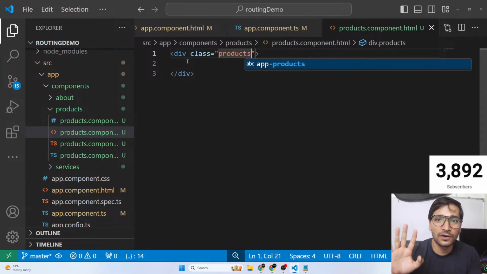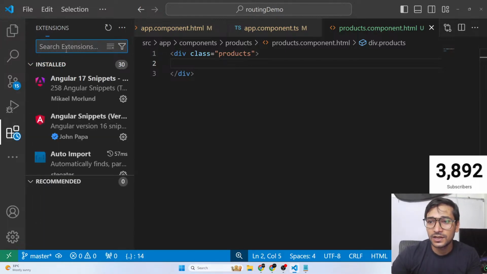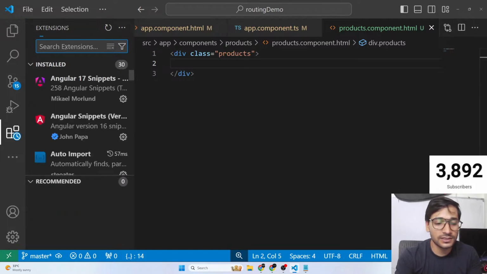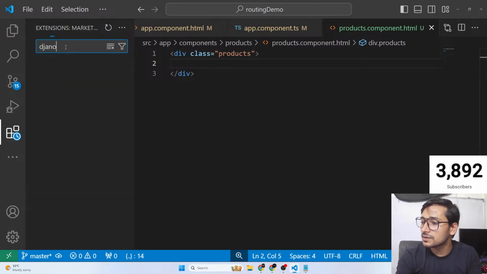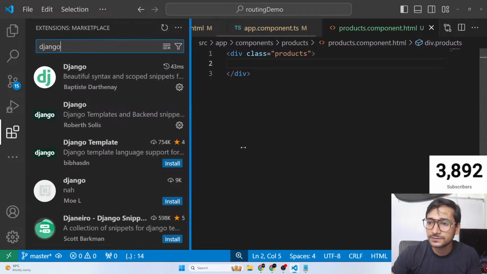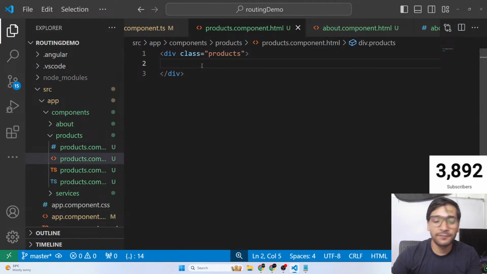Don't get confused with the word Django, guys. Just to let you know, it's a Python framework for developing full stack applications. That's all. I think I'm thinking of disabling it as of now. I just don't want to use my time because I don't know when I set it. Which one is this? I need to find that out. Okay, for now it's okay. Let's keep it. Today I'll definitely remove it.